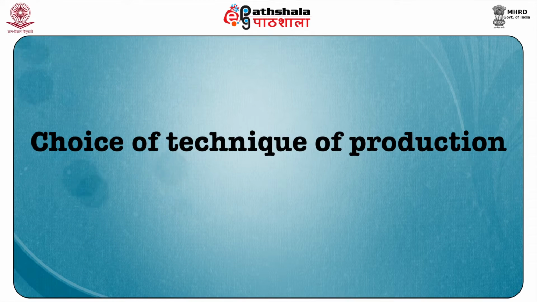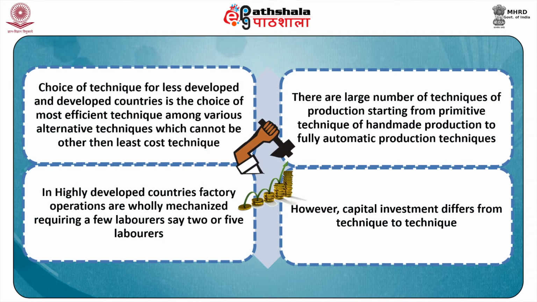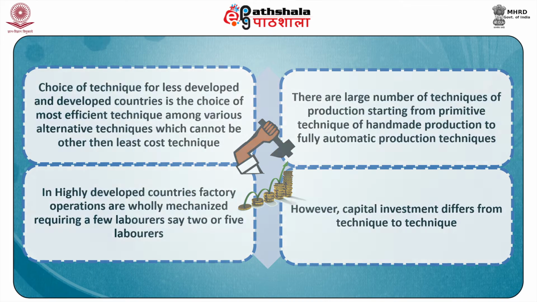Moving on to the choice of technique of production. Choice of technique for less developed and developed countries is the choice of the most efficient technique among various alternative techniques, which cannot be other than the least cost technique. There are a large number of techniques of production, starting from the primitive technique of handmade production to fully automatic production techniques. In highly developed countries, factory operations are wholly mechanized, requiring a few laborers, say 2 to 5. However, capital investment differs from technique to technique.